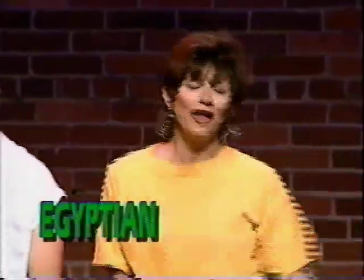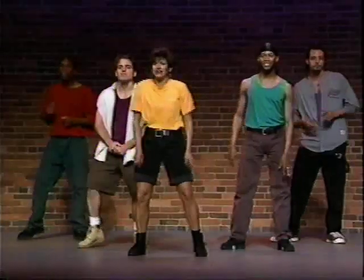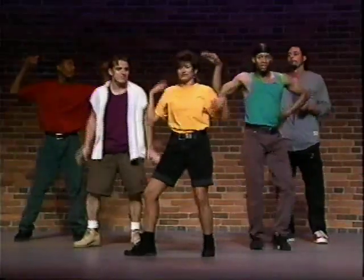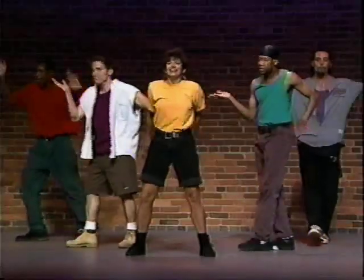All right. Now that we've cooled down a little bit and the body's waving and ticking, let's go right into what's called the Egyptian. Now, there's a whole bunch of ways to do the Egyptian. You've probably seen 10,000 different ways. Yeah, you've probably seen this or that or whatever. Hey, this is one you like.